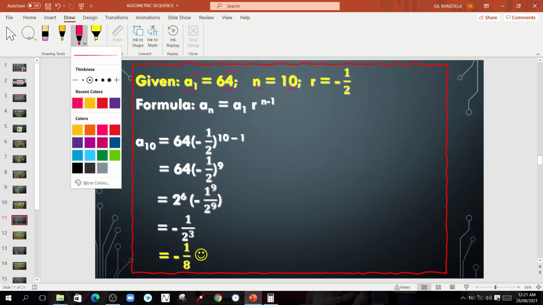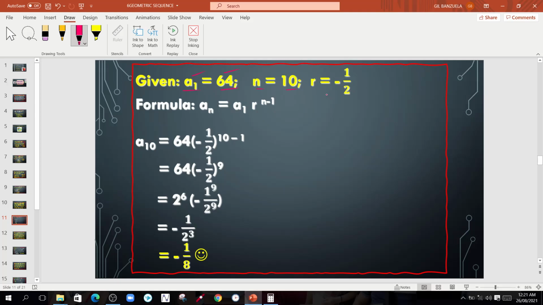Then, I've just explained to you why the ratio is negative 1/2. I hope that is clear, no? Again, if there are some question why the common ratio is negative 1/2, you may always pause the video, rewind, then rewatch for that part. Okay? Then, you know the drill. Get your pen and paper, then master the skill.